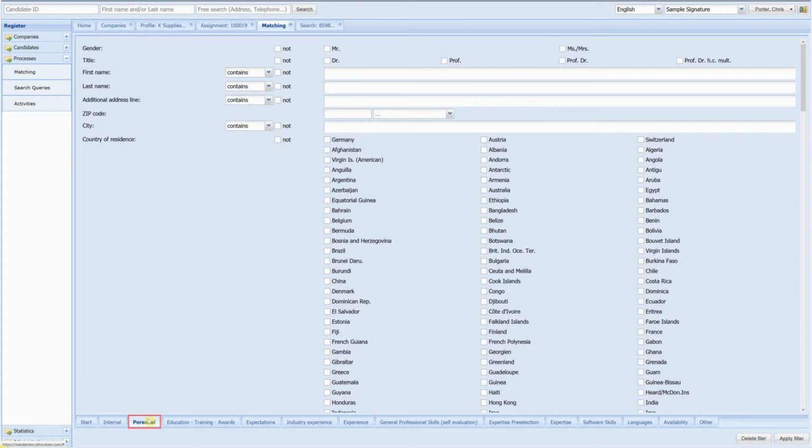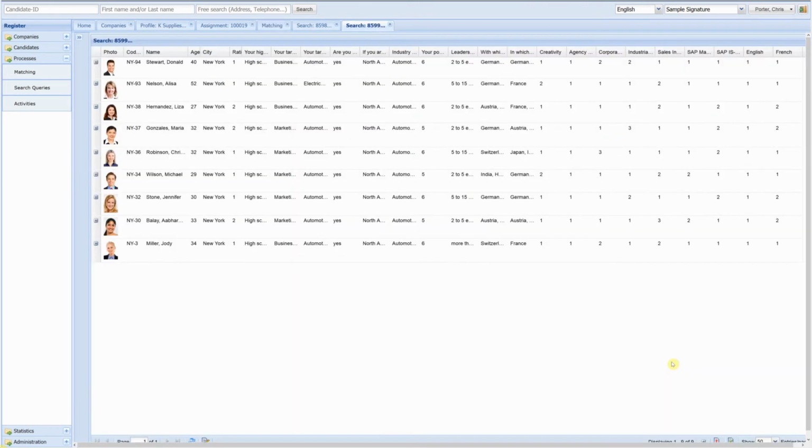To avoid national or global recruitment, I will see what happens when I restrict the search to candidates who already live in New York. To generate the new hit list, I press Apply Filter. The new list is shorter than the first one. Now, there are only 9 candidates. This is the number I would like to work with. In the next step, I will work with the long list to get to a short list.